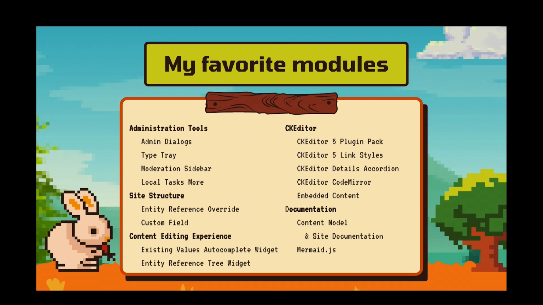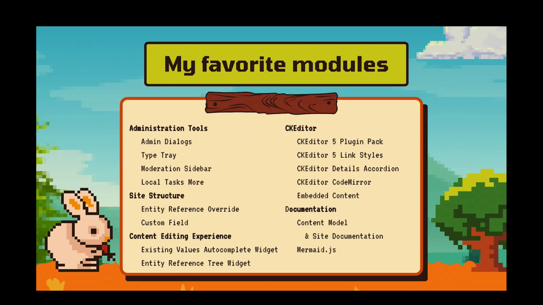We need to distinguish between different types of confirmation. Some are simple and some are not. They could destroy your site, or you could just be losing data. There's a very old issue to improve the design for highly destructive confirmation forms. I don't think we're using any modals for confirmation forms. The problem is I'm using this module that takes over that whole space, so I don't know what's a modal or what's not, what's being done by that module or not.